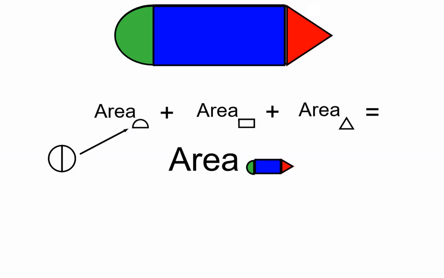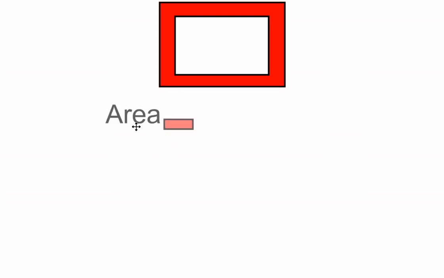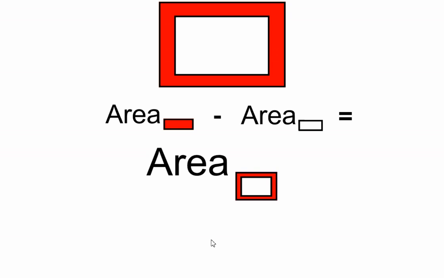Now, something for us to think about is that we're not always adding. So let's say, for example, I want to find the area of this red part of the rectangles. This is like a rectangle in a rectangle, but I only want the area of that red section. It's like a sidewalk. It's like there's grass in the middle and here's the sidewalk. I just want the area of the sidewalk. So what I'm going to do then is I'm going to find that area of the red rectangle. I'm going to find the area of the white rectangle. And once I find those, I'm going to subtract them from each other in order to find that area of that border or like that sidewalk.